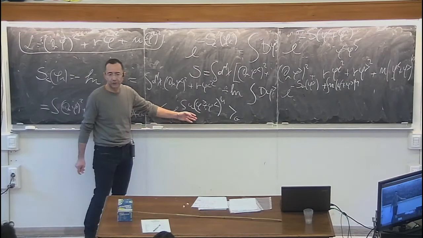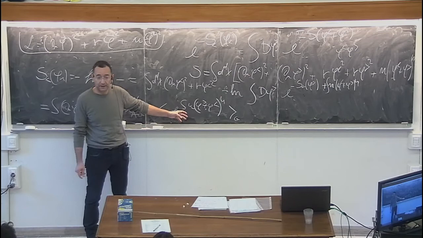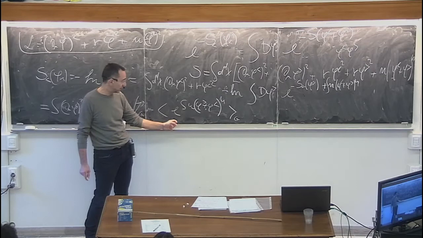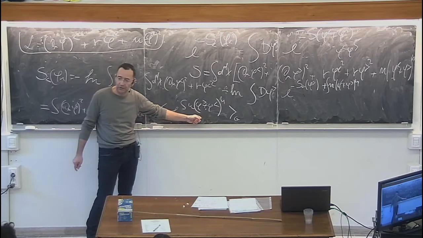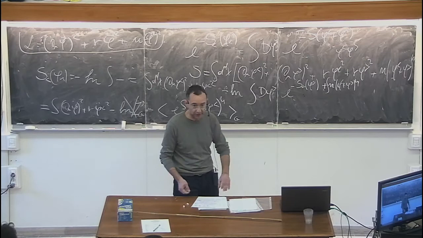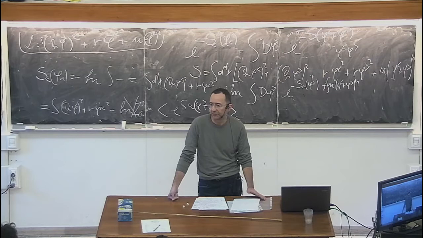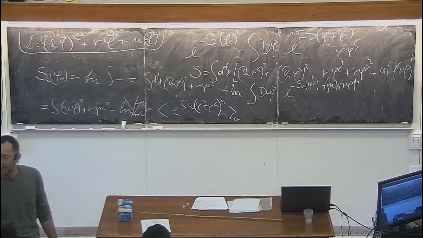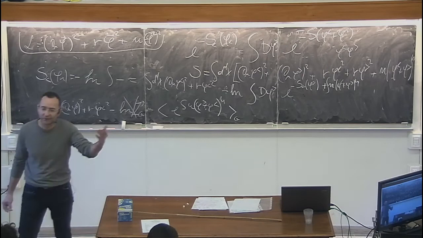Now, how to do this calculation? The only way we know at this stage is to perform a perturbative expansion. Perturbation theory means we are assuming that U is small. If U is small, we can expand the exponential and perform the Gaussian integration of the expansion. That's the idea, and that was the original calculation. You can find it in the book by Ma, Critical Phenomena, and many other books, even the book by Sachdev. If you do it by yourself, it's good for the exam.